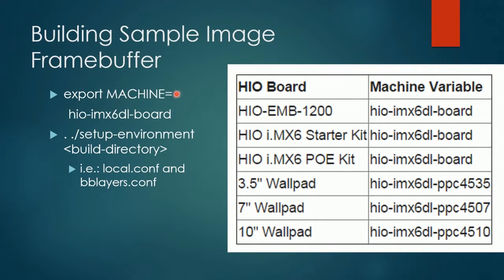After we have set up the Yocto environment, we can start building our own Linux distribution. For this example, I'm going to build a frame buffer with Qt, SSH, and Wi-Fi driver. As you can see over here, different machines have different machine variables. Usually when you compile different images, you need to change the source, configuration, compilation build, and instructions, etc. But for Yocto, you only need to change the machine variable, and BitBake will choose the right configuration for you.